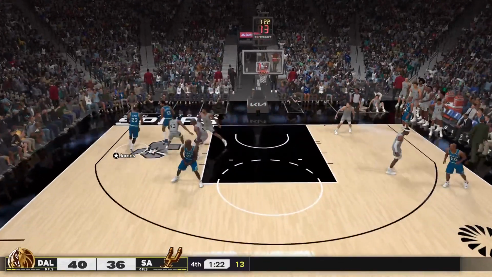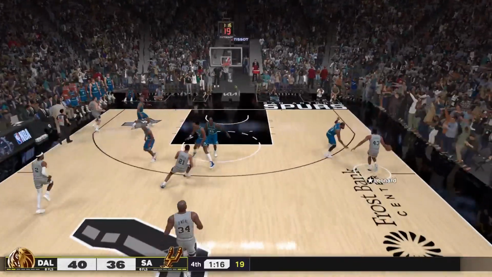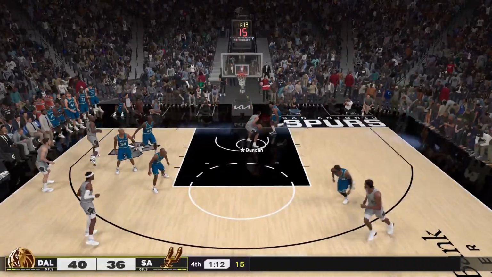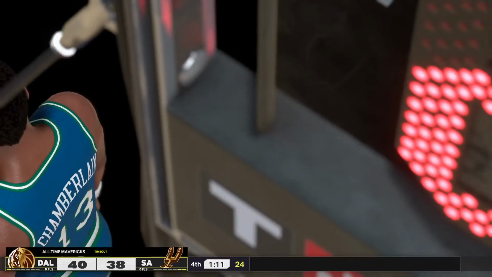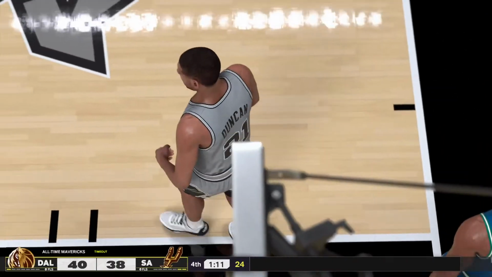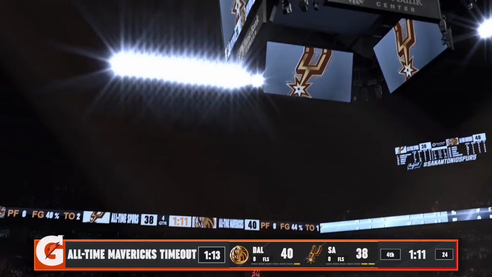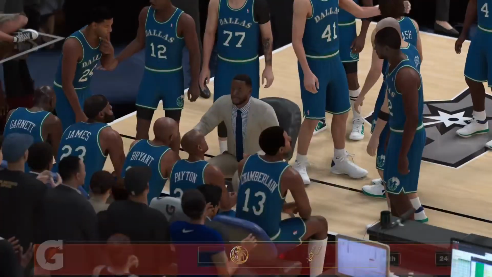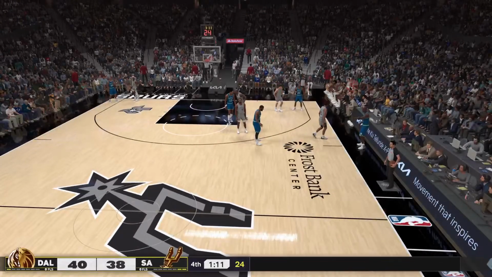Outside, James. To the paint, O'Neal with the steal. James against Leonard. Wants to get it to Duncan, and does. And the dunk by Duncan. Great game for him. Double-double now. 10 points and 10 rebounds. Yeah, so the game is on the line, and you don't want Tim Duncan with the basketball. You're crazy. Timeout, Dallas. And with an update from the sidelines, let's check in with David Aldridge.